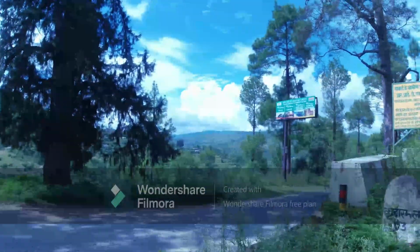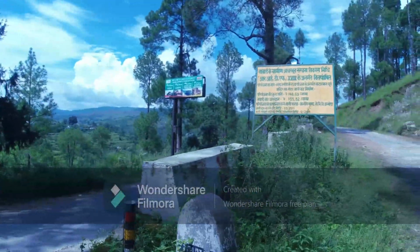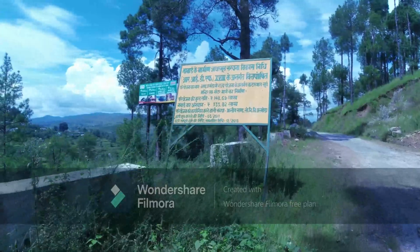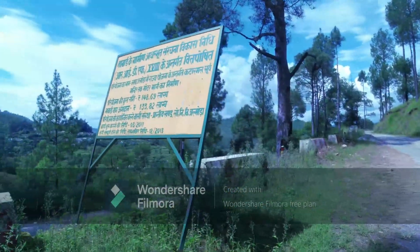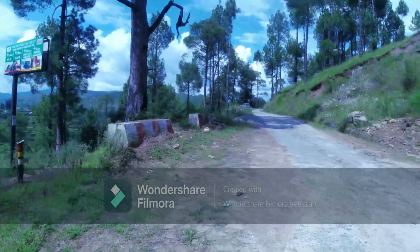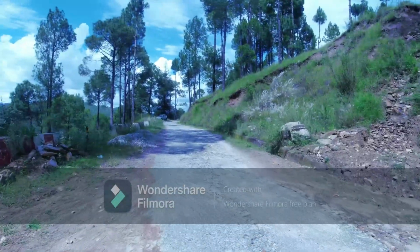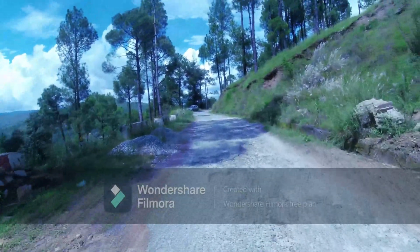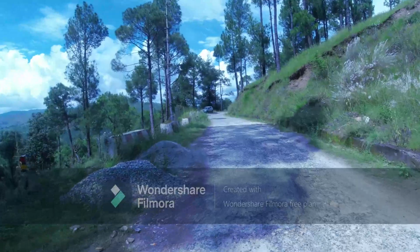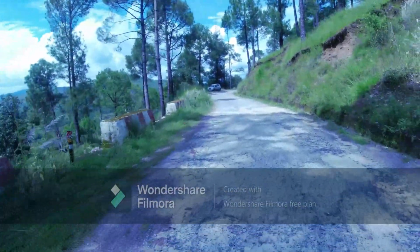So this is a diversion from the Almora road here on the Ranikhet road, and the temple is 3.5 or 3 kilometers from here. It's 3 kilometers written on the board. It's basically a road path, but there is another short hike path nearby Kosi. So I will take that path to descend down.